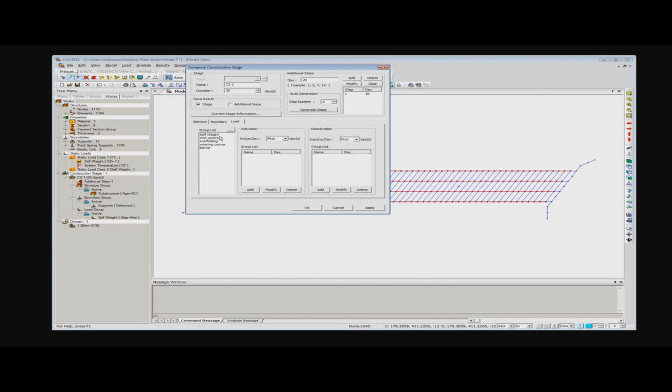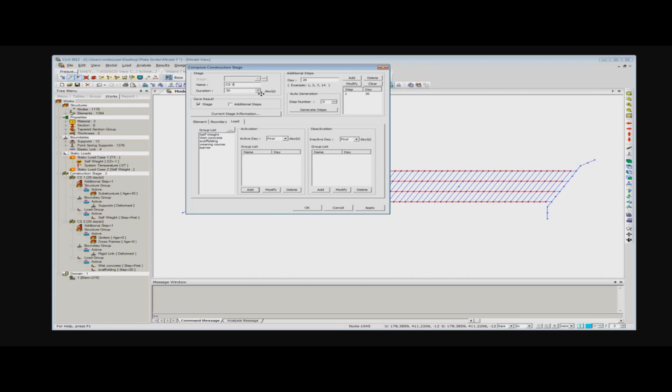In the second stage we are placing the girders, and we have the wet concrete on top of that, so it will be just the wet concrete. Added, and the scaffolding in the 20 as the additional steps. Add, and press apply.